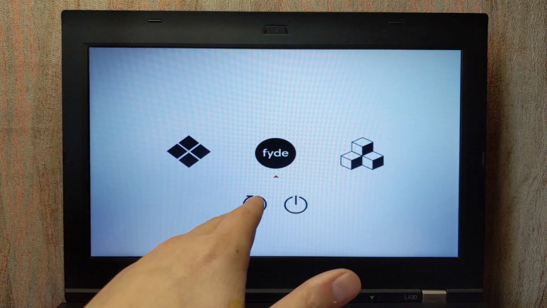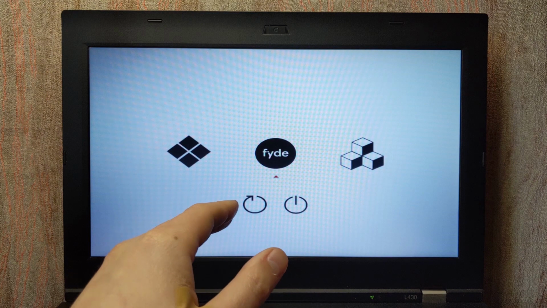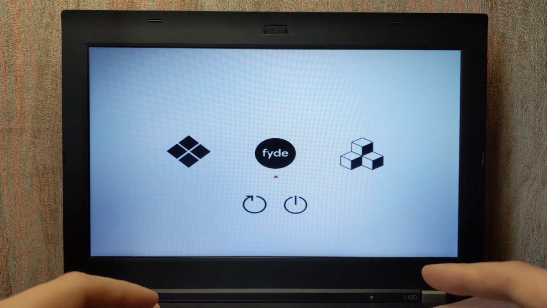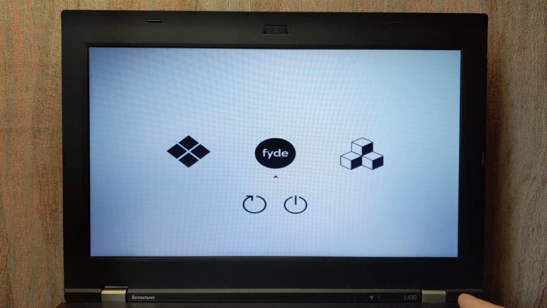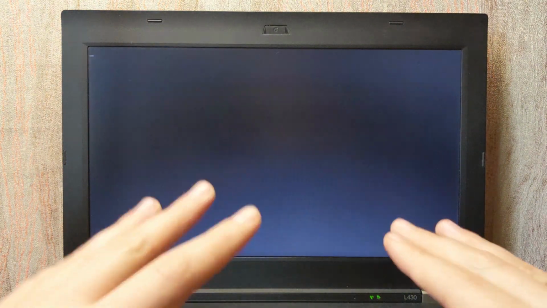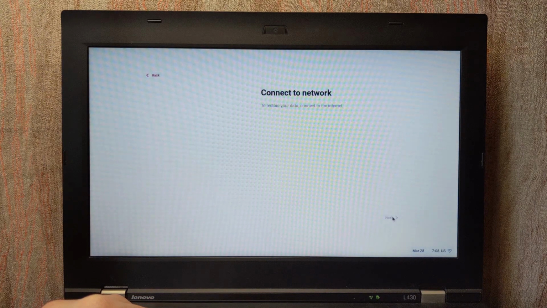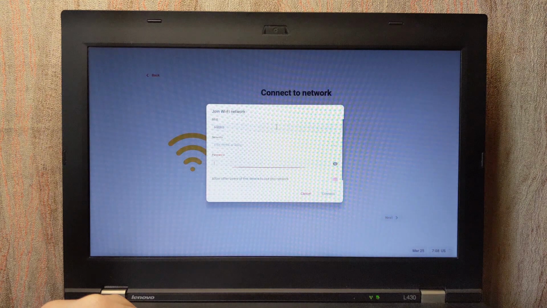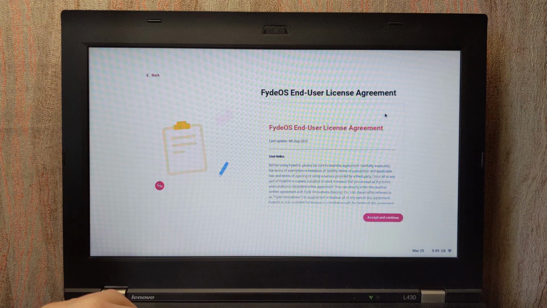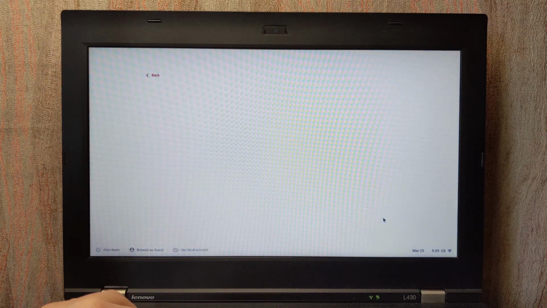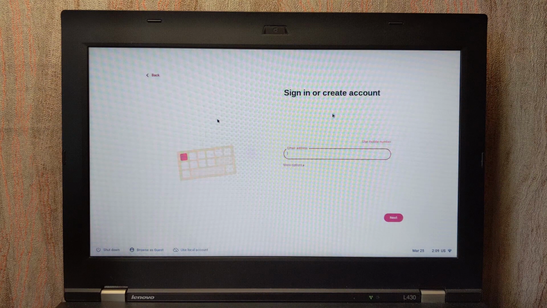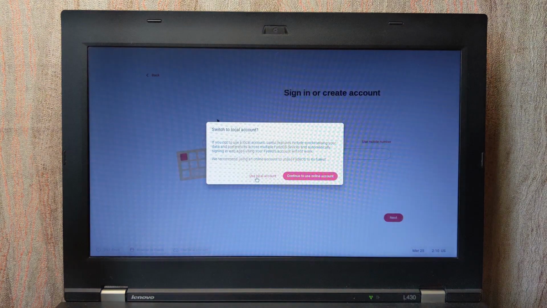Now you can select FydeOS or Windows. I will select FydeOS, and also I will show you how to activate Google Play Store for the first time. Press enter. Don't press any button. Again, we are in the FydeOS. Click OK. Get started. This time you need to connect to the internet. If you wish, you can read the license agreements and select accept and continue. Accept. Don't be afraid if you see this window, because we have an option to select a local account. Down here you see use local account. Click on it.